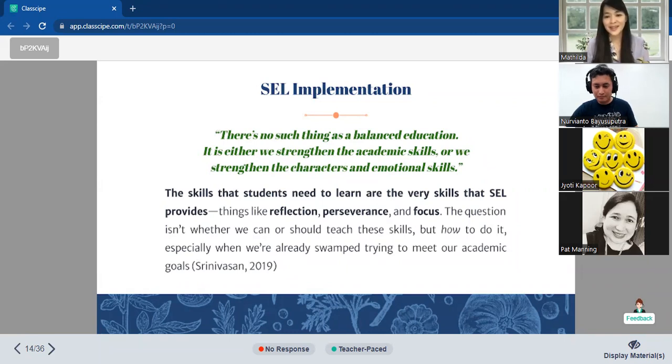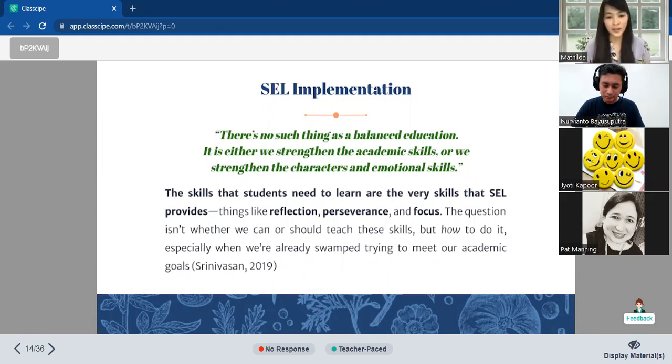Because of course, as an educator, we have a lot of things to do. We are often overwhelmed with the demand of the curriculum, that we should deliver all our teaching materials within a period of time. And then by the time we hear that you need to also pay attention to the students' characters, and their emotions, and so on and so forth, I believe I also experienced that it's a valid feeling that we feel overwhelmed and we feel like, okay, this is extra work.